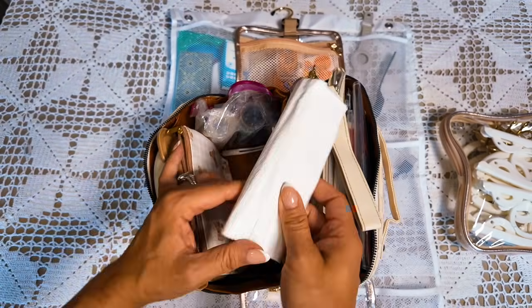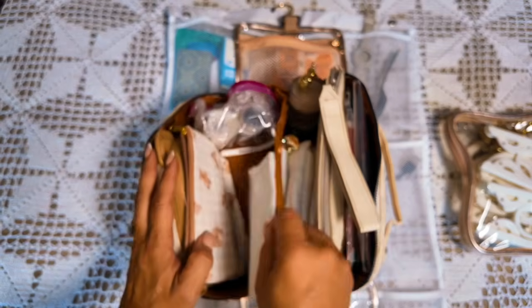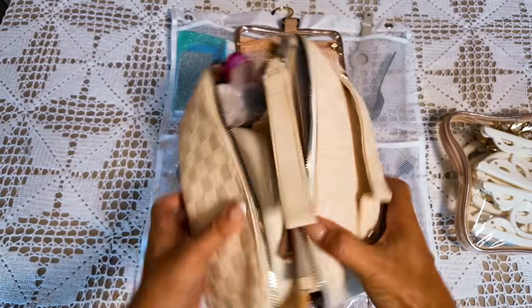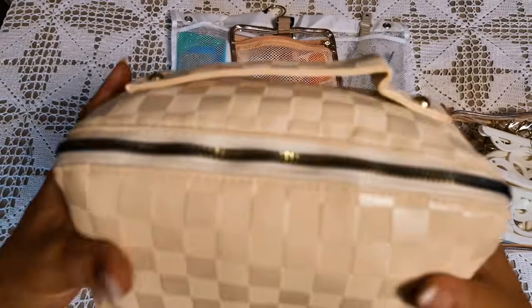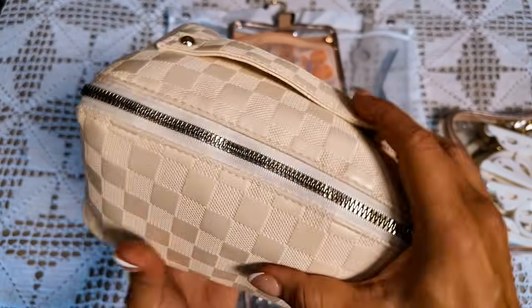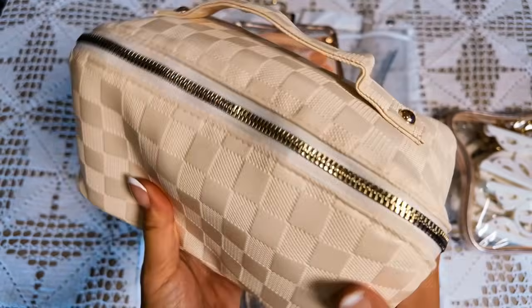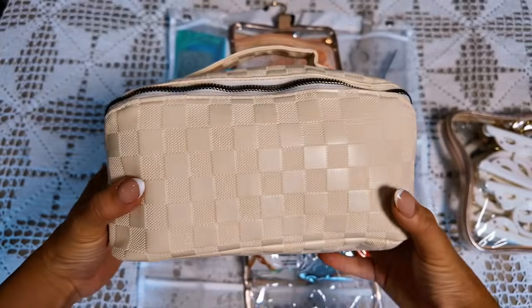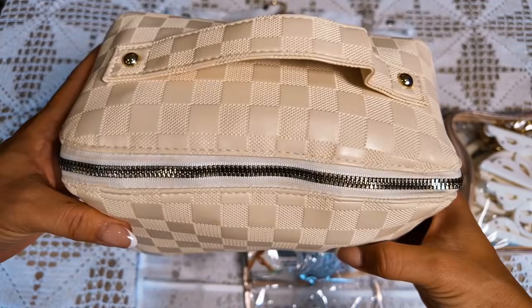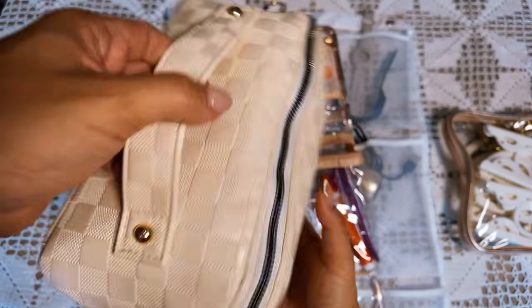And then I just have my own little mini roll of paper towels that I made, and that's it. But let me show you guys what it looks like when I zip it all together. So it is very packed, it's tight, but I love the material. It is super sturdy, and it's so nice, and it's got a handle. And then when I get to my hotel room, I just open it up and it just sits right on top. It's great. Gotta love that.